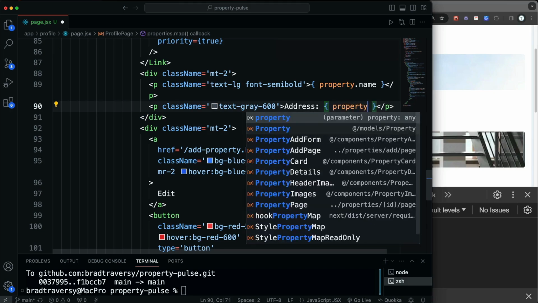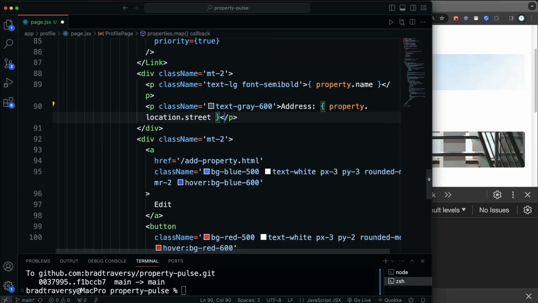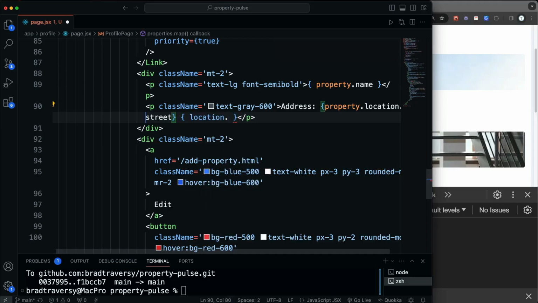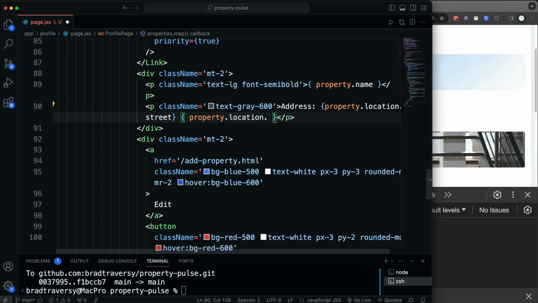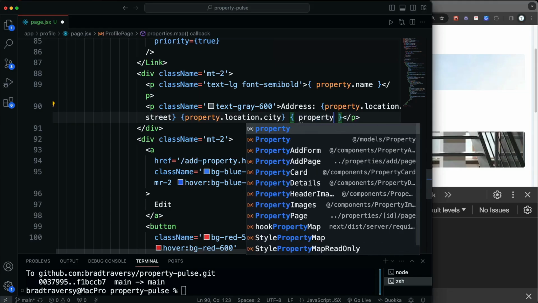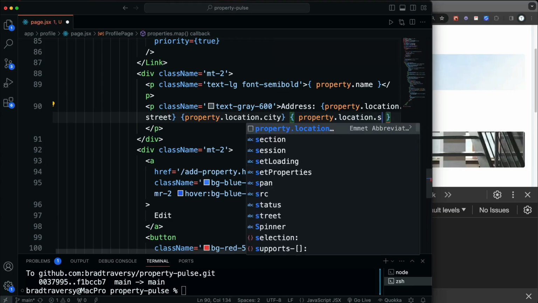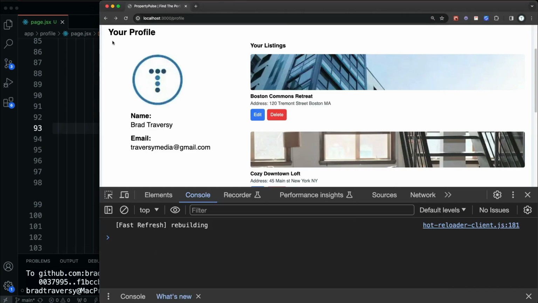So let's say property.location.street, and then we'll do space, and then property location, and then city, and then property dot location dot state. Let's see what that looks like. Okay, good.